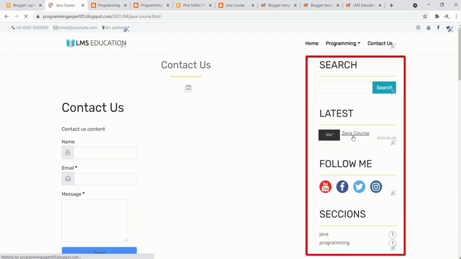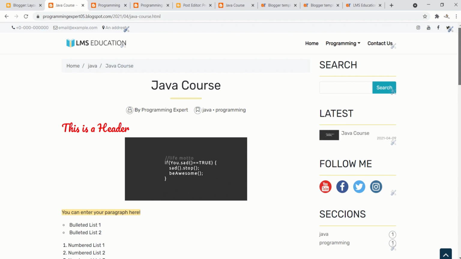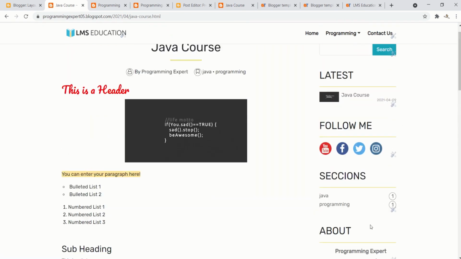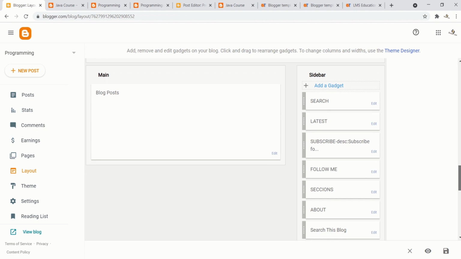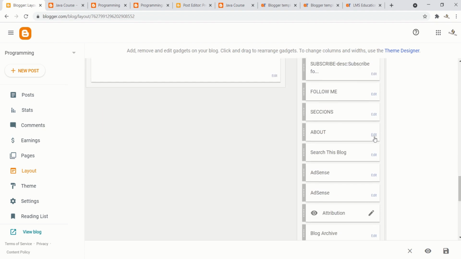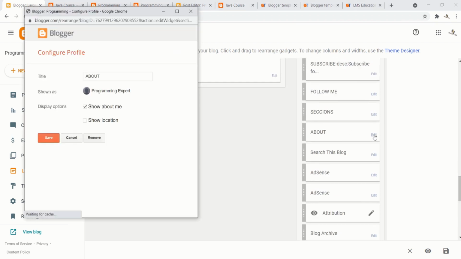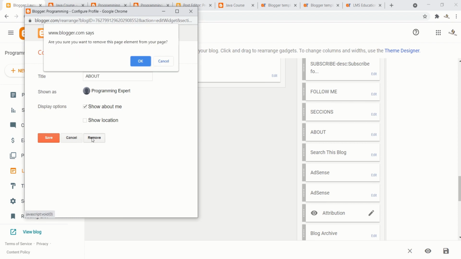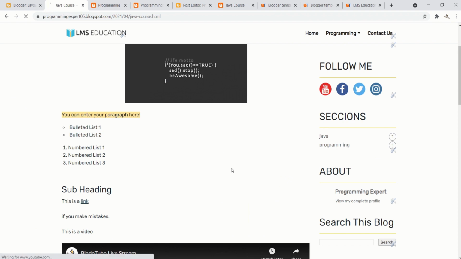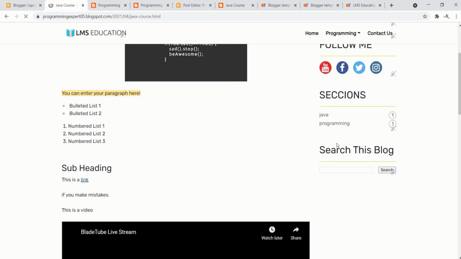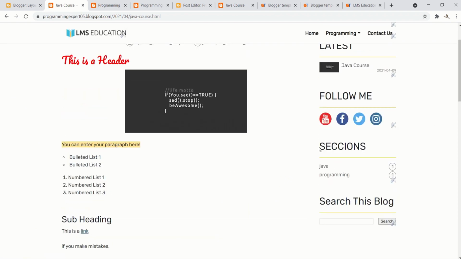And if I want to remove something, for example, I want to remove about, open the layout page and then click on edit, then remove. Okay, reload the page. We don't have the about page anymore.